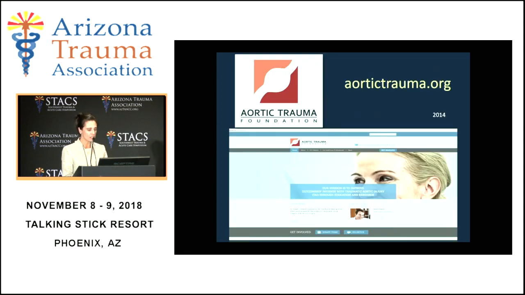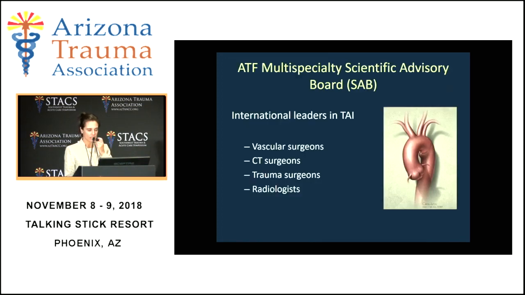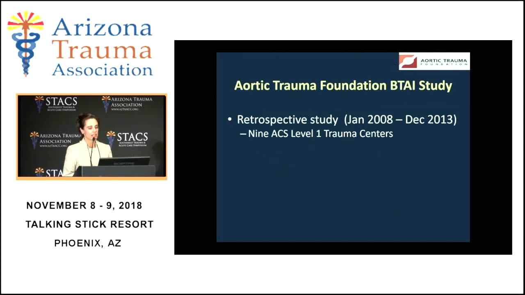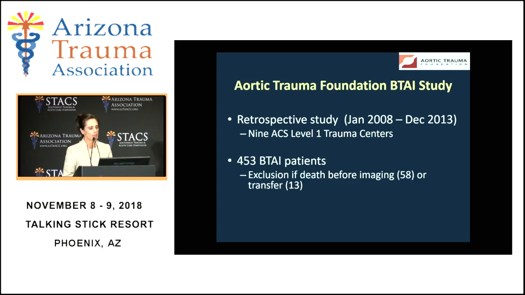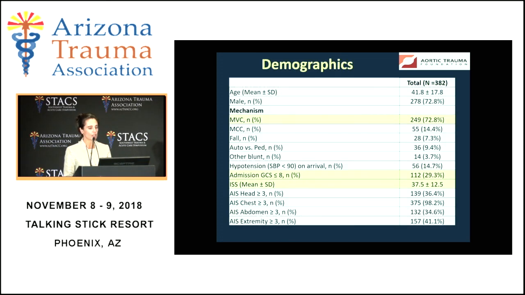The Aortic Trauma Foundation was started several years ago. My colleague Joe DeBose started it with some of his vascular colleagues in Houston, and it is now a multi-specialty scientific advisory board that has been spearheading a study on blunt thoracic aortic injuries and TVARs. So this group consists of vascular surgeons, CT surgeons, trauma surgeons, and radiologists, really anyone with a stake in treating these patients. They did a study initially looking at 9 level 1 trauma centers, sent out a survey, and also collected data on 453 patients, and 382 of those were included in the study.